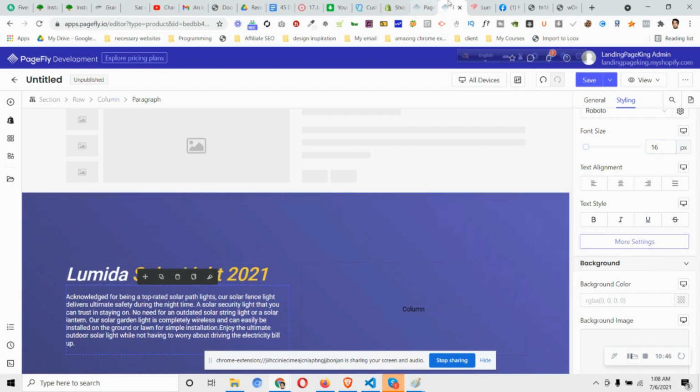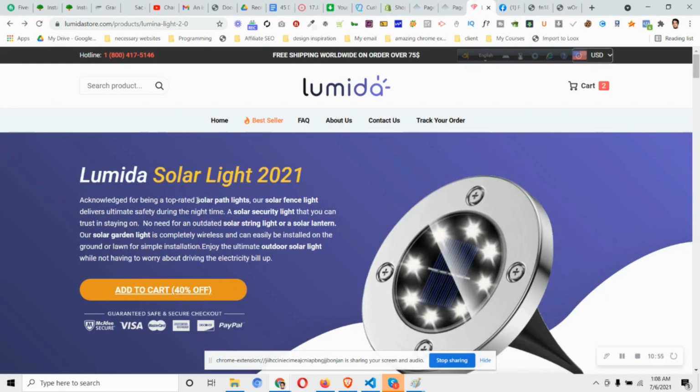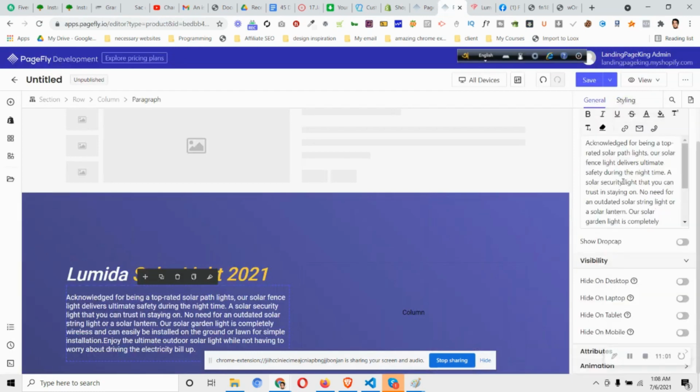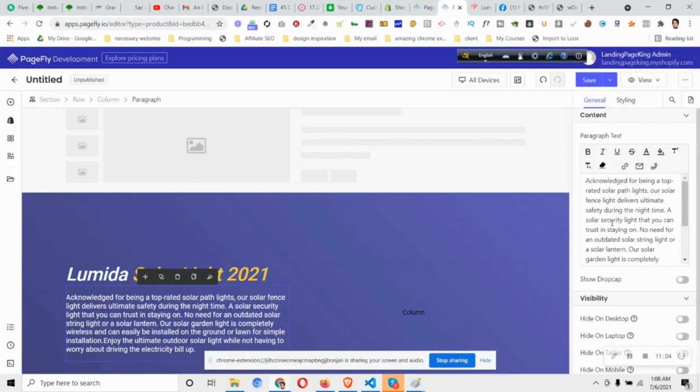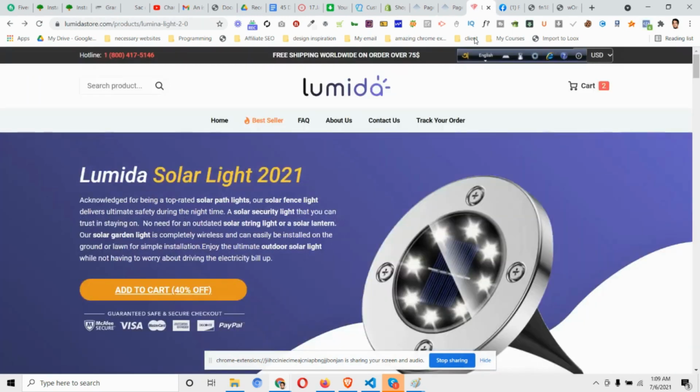Okay, so as you can see, it looks quite similar, but I think the font family will be something more. Then you can see that a few texts have been bold, and the rest of them are light. So in that case, go back to general, and if you want to make any text bold, just select it like we did before, give it a color, and then give it a bold color. Now you can see it becomes bold. So this is how you can make any particular text bold.